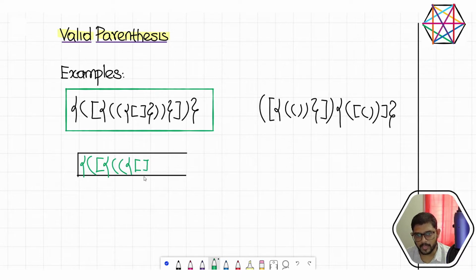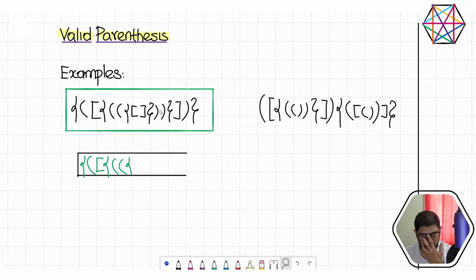The moment you include that, we clearly see that there is a match. This open square bracket is properly matched by this closing square bracket. Whenever there is a match, we are going to pop off those two elements, the last two elements in the stack, as and when the brackets are matching. So we are removing that, and we are continuing with our linear scan.